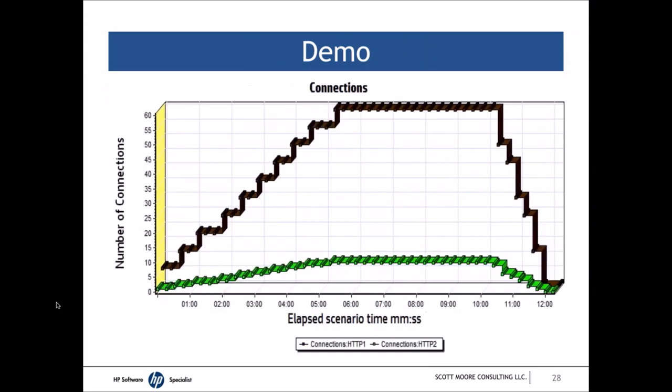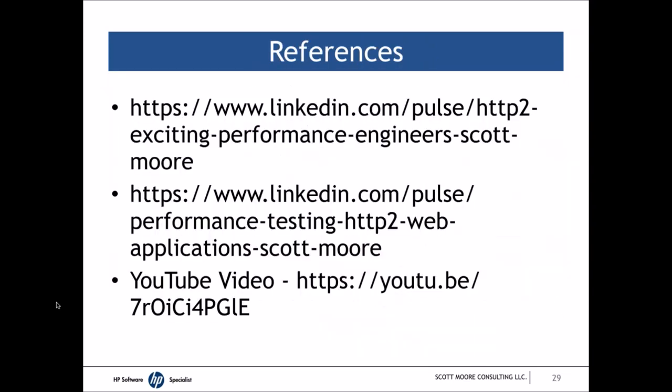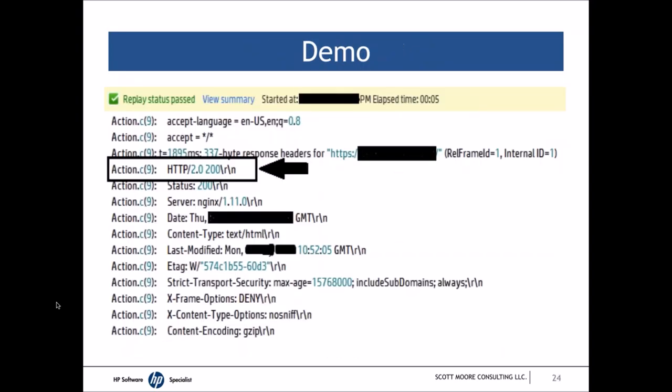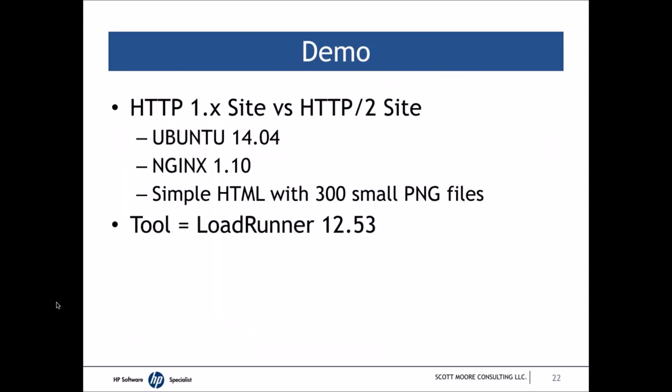Now, one last thing here, and I'll be done. The other thing that bit me, you'll notice that I told you that I selected Ubuntu 14.04, and I told you there was a significance between NPN and ALPN. Well, 14.04 is a little bit older version. The current version of Ubuntu people are using is 16.04. And if I would have chosen that OS, I probably wouldn't have seen the problem that I've seen.